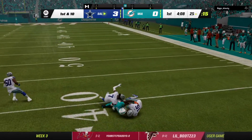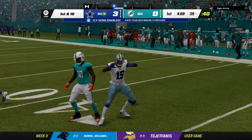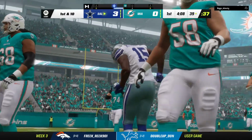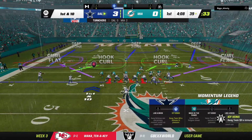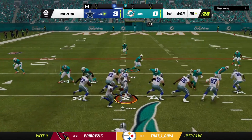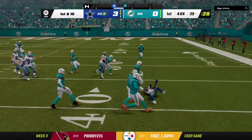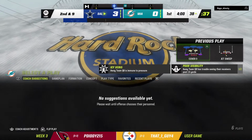Into double coverage, and it's intercepted. Picked off by Trayvon Mullen. And the Cowboys are going to take possession of the football. And, partner, I think this is where long-term starters in the NFL separate themselves from the rest of the pack, because there's still 3 full quarters left in this one. More than enough time to move past a pair of early mistakes and find a way to lead your team to a win. Mental resiliency, a characteristic every NFL team's looking for in their quarterback.